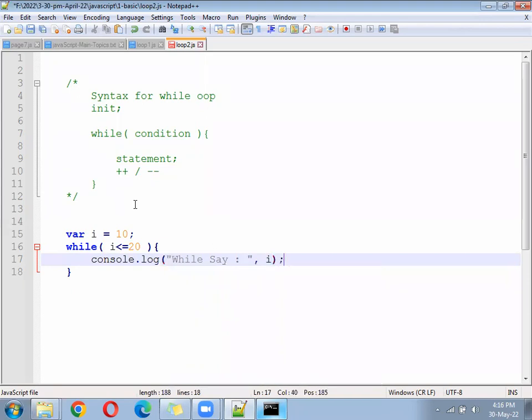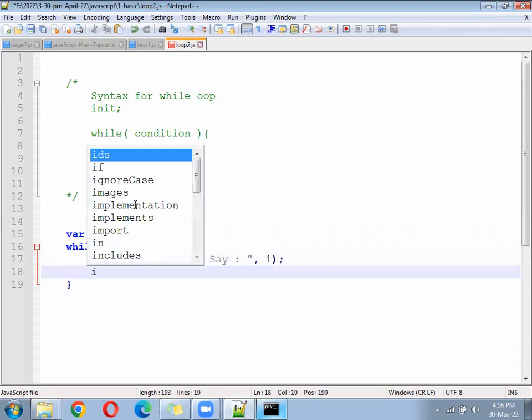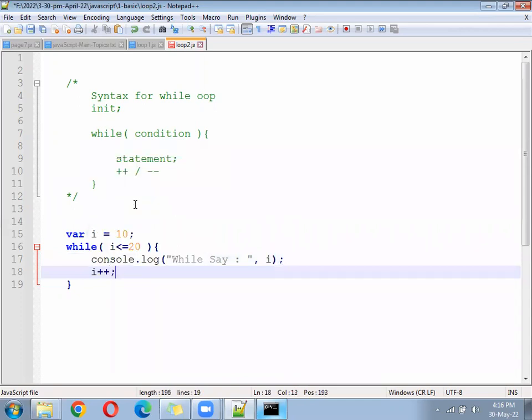If you leave it till here, it will go into an infinite loop. You have to write here i plus plus, increment by 1.